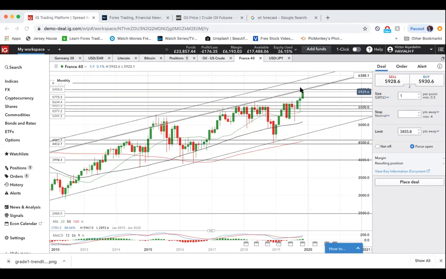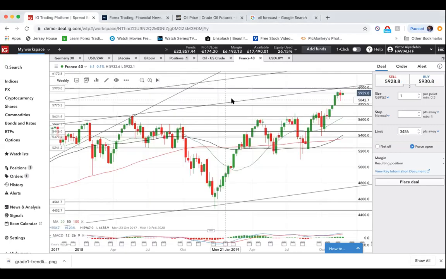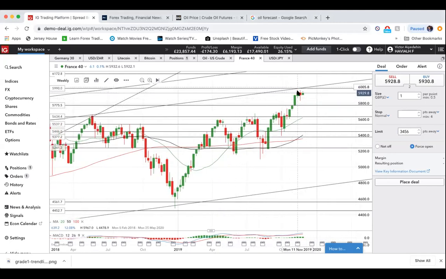Okay, so to know when exactly I want to get into this sell, if I was going to trade this temporary sell, then I will narrow it down into smaller time frames. So I'll look at the weekly. You can see that single candle that was just about to touch the top is now broken down into these 4 candles. This is the month, from Monday the 4th of November to Monday the 11th, Monday the 18th, Monday the 25th. So that last monthly candle is these 4 weekly candles, and you can see that price is about to start turning around.